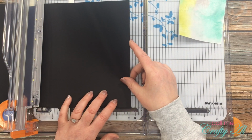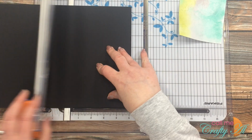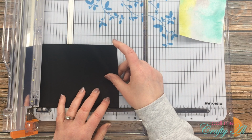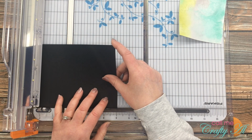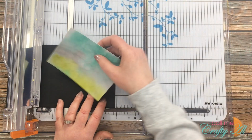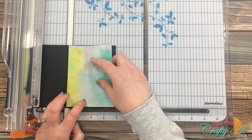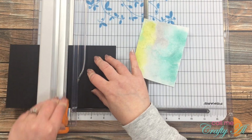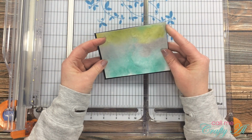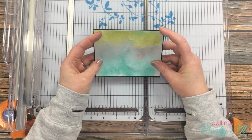While I had my trimmer out, I got out a piece of black cardstock and I cut a mat for my inked piece. This is just going to be slightly larger than the piece itself, 1/16 of an inch all the way around, which means that I cut it 1/8 of an inch longer on both edges. So this piece is 5 1/8 by 3 7/8, and you'll see there's just a little black border.